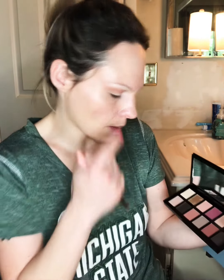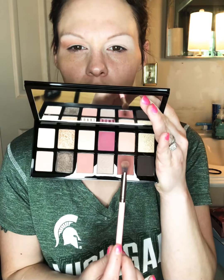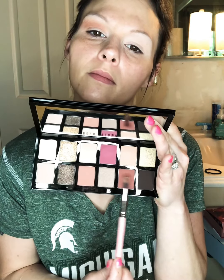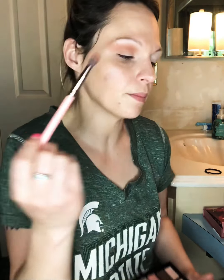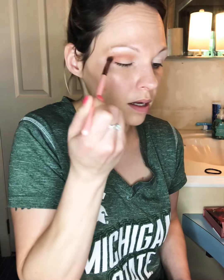So I'm gonna go in with this deeper color right here. And I'm just going to use this to deepen up the outer V. And I'm bringing it into my crease, but just on the outer edge of the eye, just to give the look some depth.